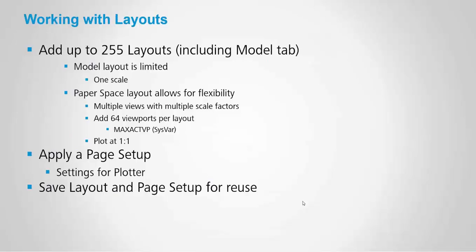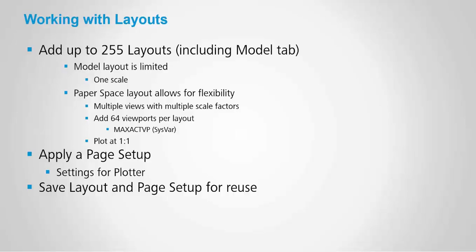The model layout is limited because it only allows us to work with one scale factor. Paperspace provides a lot more flexibility. In addition to the 200-odd layouts that we can have for Paperspace environments, we can create multiple views with multiple scale factors in a layout. Each layout can have up to 64 viewports. Now the thing is that because of resources, the default setting for viewports in a layout is 16.